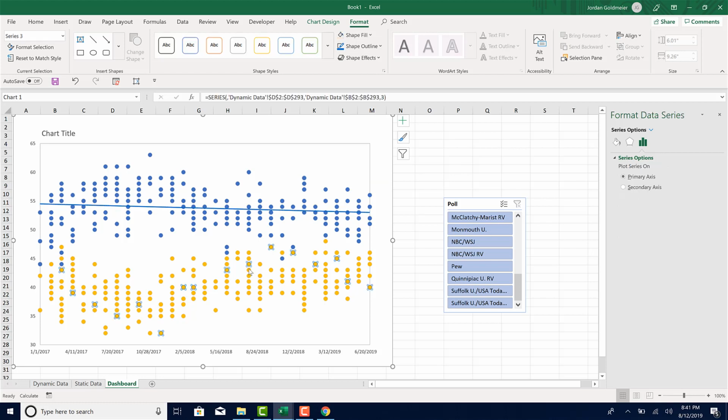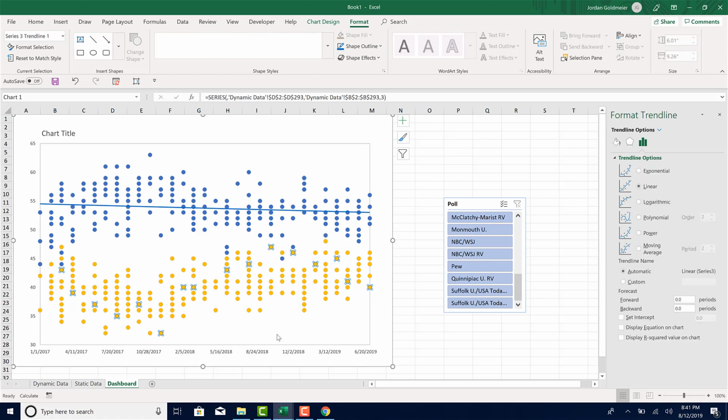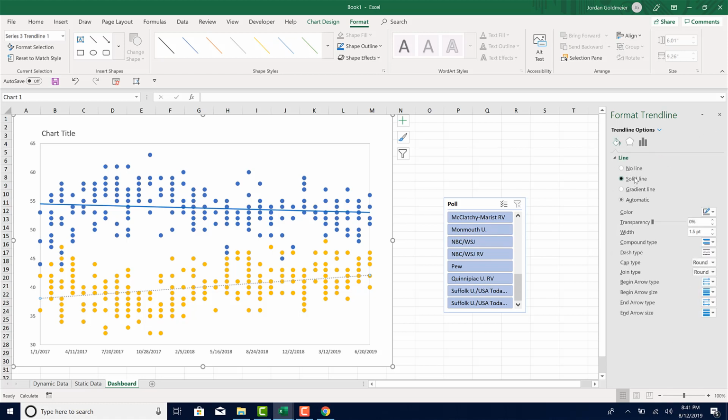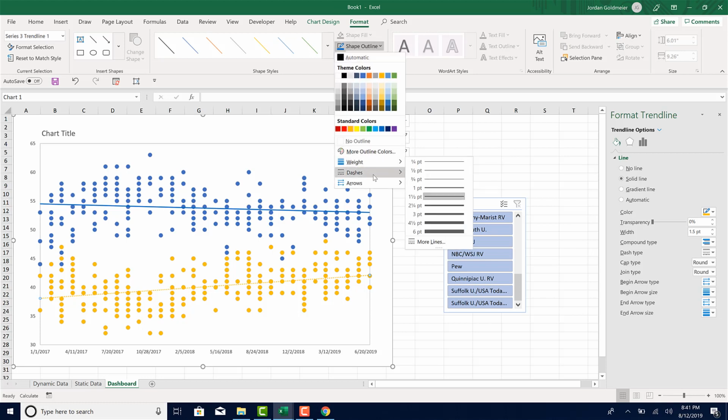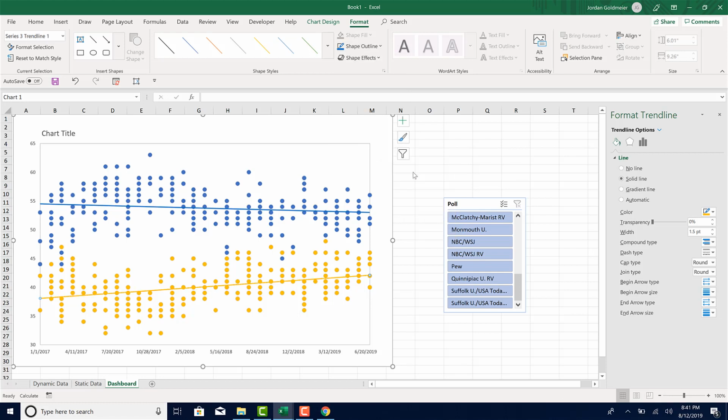And then I'll click down here. I'm going to click add trend line again. So I right clicked it, add trend line. Great. See, look, it adds the color that's the opposite of what I just used. Oh, Excel. Okay, so I'm going to click solid line here. And then under this gray, we're going to pick the yellow. And then we can either change the shape outline here or here. You can see that my muscle memory almost instinctively takes me above here. So we'll add that. Okay, so that looks cool.